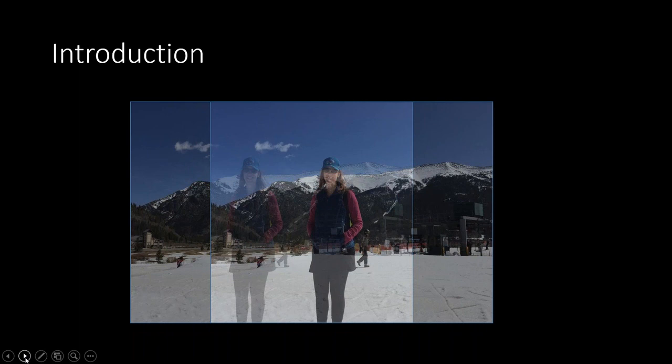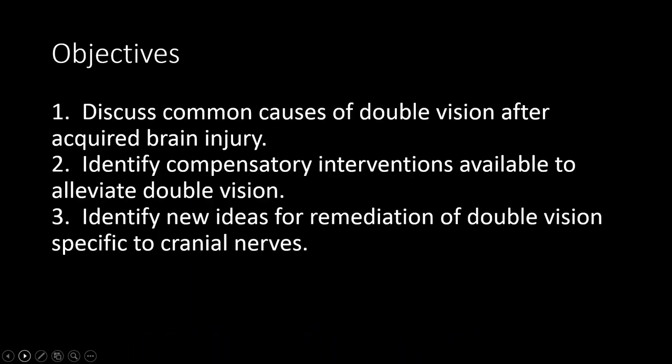Vision is something that I've been really interested in over the course of my career because it's so impactful for our patients after they have a neurological event, especially stroke or brain injury. I've been working at it for a lot of years and have really been trying to help as much as I can with my scope of knowledge, to push the field and help others get educated. I hope you'll feel good about what you're learning here today.